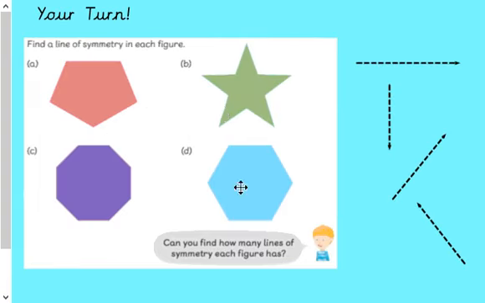There are four shapes on the page here. What we want to know now, first of all, is does each shape have a line of symmetry? Can you find the line of symmetry? And then if you get that done, could you think about how many lines of symmetry each shape might have? Press pause now while you're working and press play when you're ready to look again.